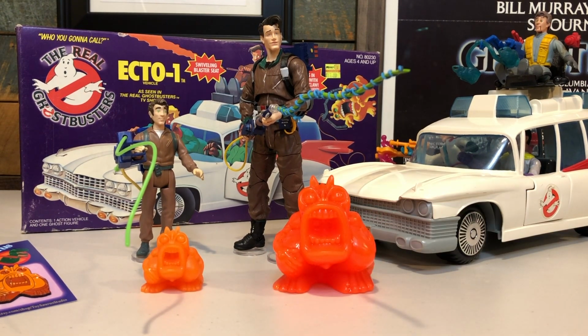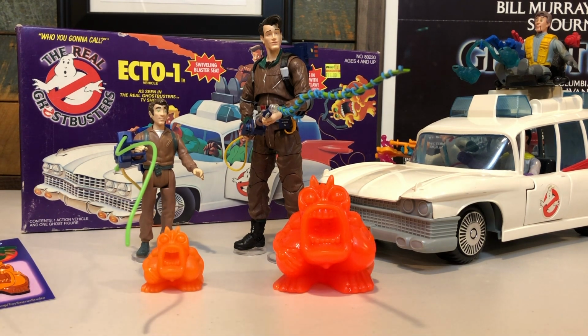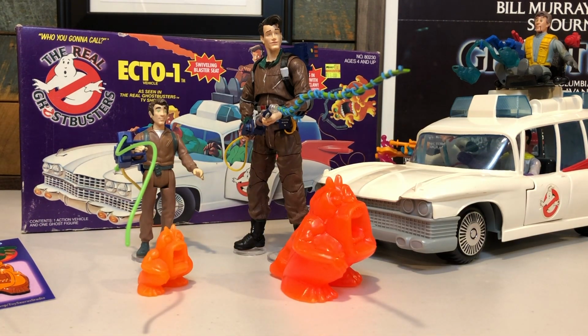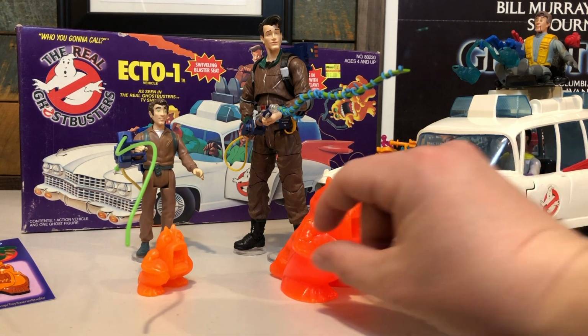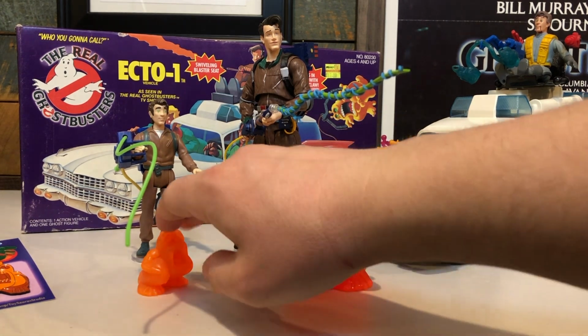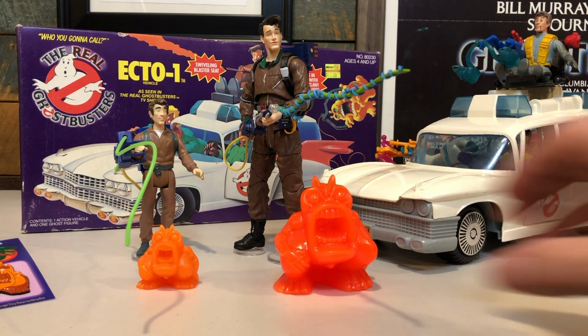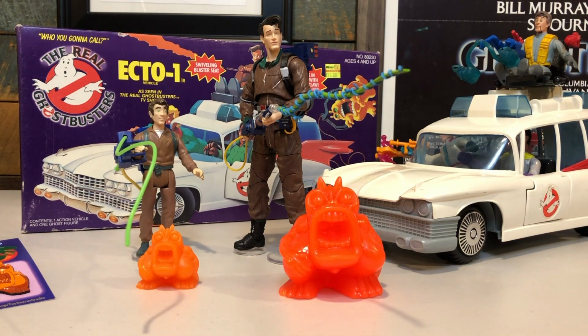All right, so I think that does it. That's all I can say about this awesome toy. There's no articulation or really anything else to talk about. I just think it's a really, really neat item that was not something I thought I needed. And then once I saw it, I had to have it. So kudos to ToySaurus Studios for a great original idea, a fun take on something that's simple and small from the original Kenner Real Ghostbusters toy line, that now I hope they do more and more of, these companion ghosts from the original toy line.